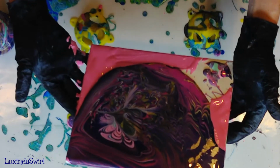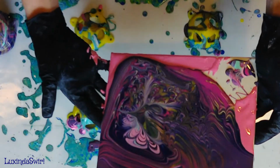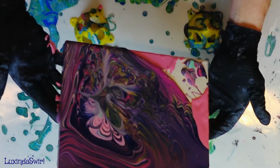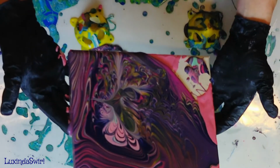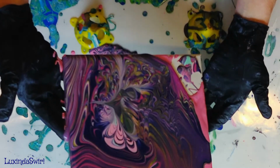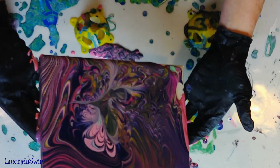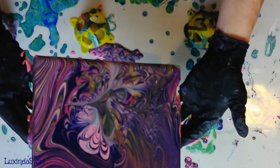I certainly do like this paint. I was reading in some of the reviews online from people who had purchased it that they ended up mixing it with pouring mediums because they thought it was too thick. Honestly, I think this is beautiful. It's holding the lines perfectly.